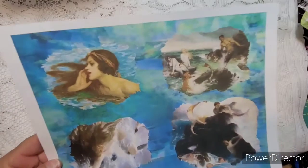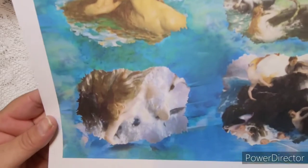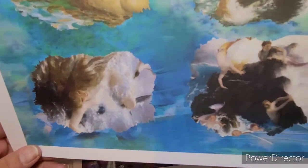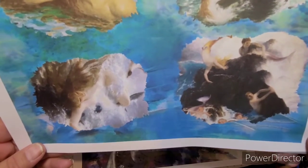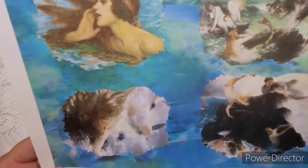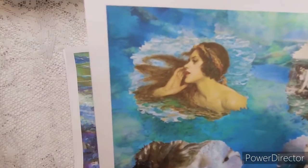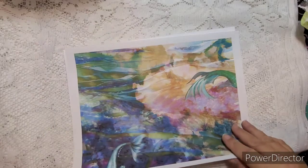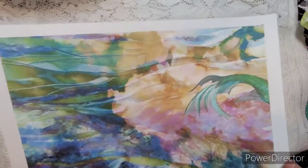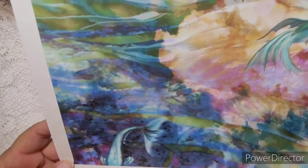Same goes with this page. This one is on copy paper, but I also printed it on cardstock. I think it would be cool to, you know, either use them as decoupage on a page or decoupage them to a tag. And then this page is pretty. There's the tails again.